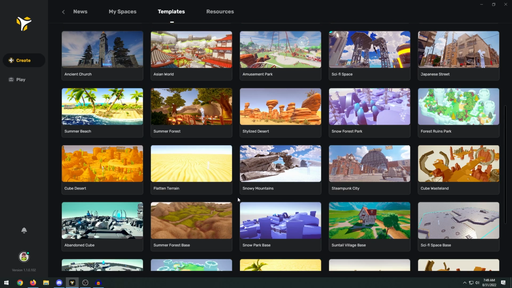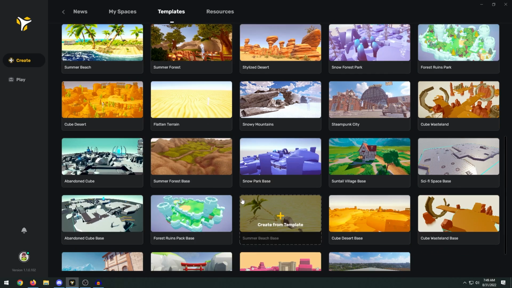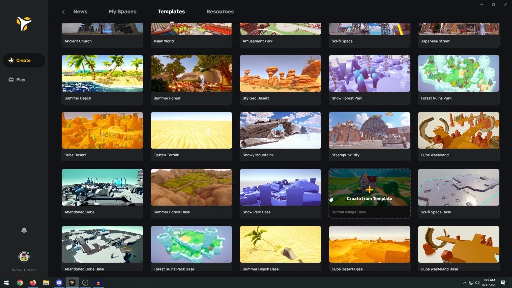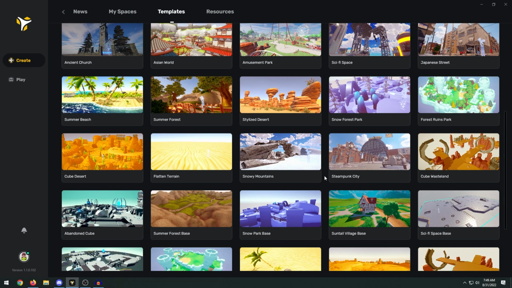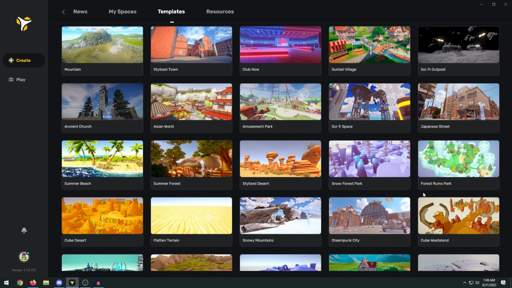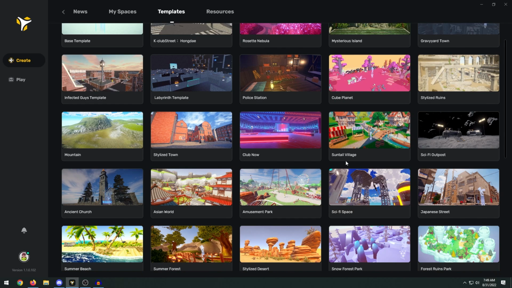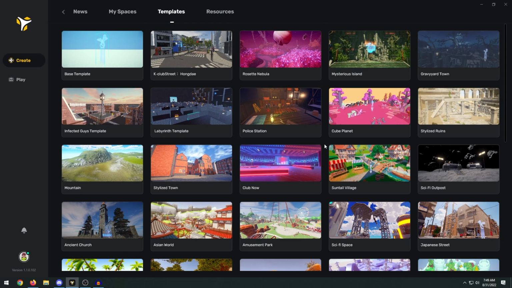And they all have all of these assets included. Now, one unique thing that Yahaha Studio features, and I'll show you more of this later as we get on in the video, is that they have a built-in asset marketplace, but you don't have to pay anything. You don't have to buy the actual assets. You just choose from the asset library and you can download whatever asset you want. And you can also import 3D assets from your computer. So if you have a model that you downloaded from Sketchfab, or say you modeled yourself in Blender, you can import it into this program.